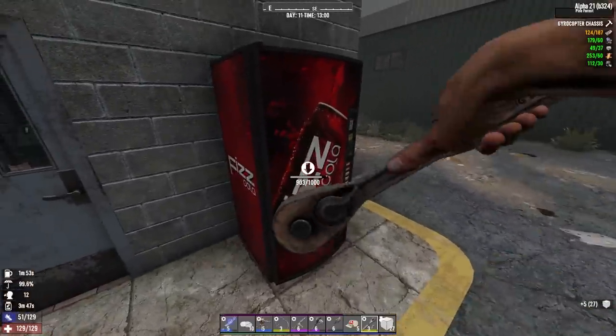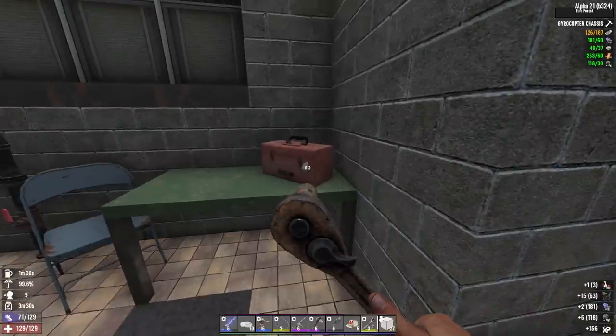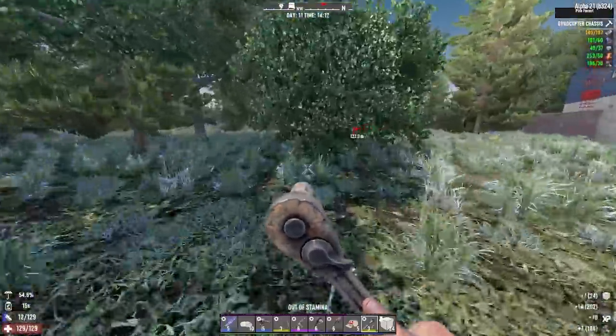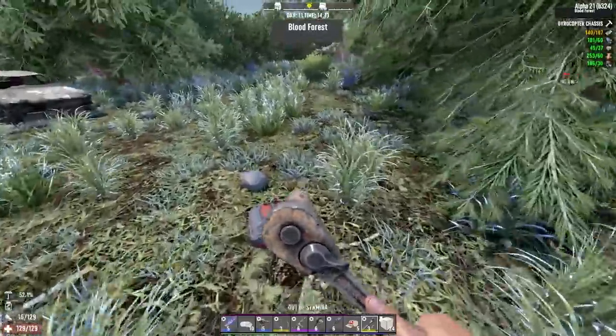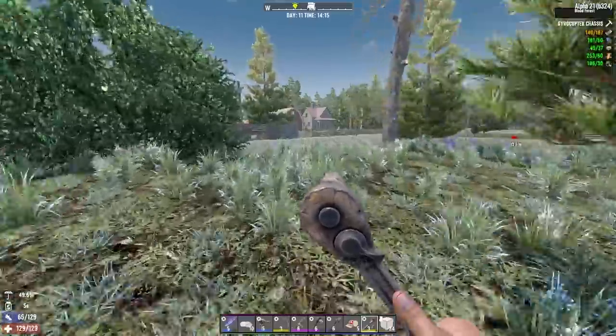Oh hey, a broken vending machine. These also give steel. I mean, it gave like 3, but it's something. Right, there's 140 forged steel. I'm going to run back to my base and see what the... Oh, stamina ran out. And see what the forge has done and see what it can do.